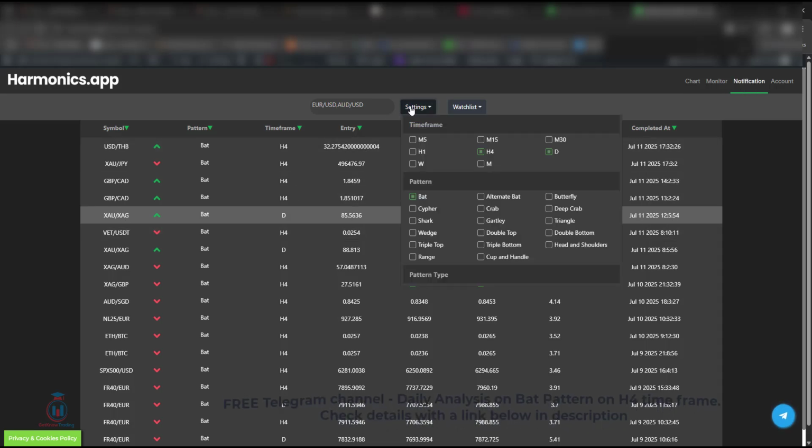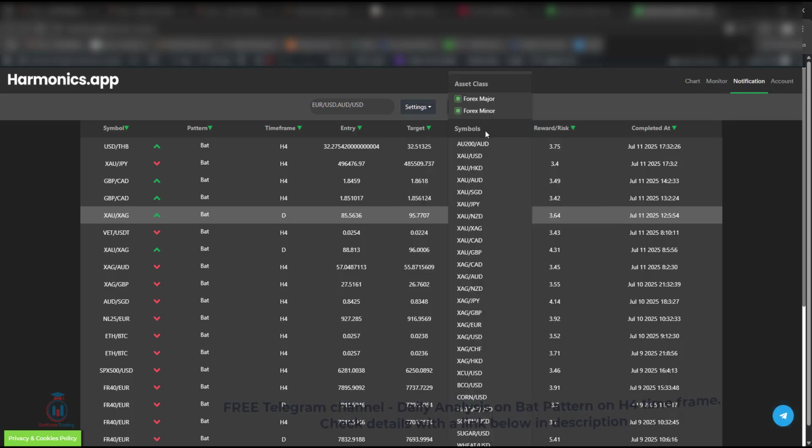So here inside the settings you select which time frame, then you select the patterns. I have selected only bat pattern because it's easier to follow only one pattern. If you would like to use more of them, you can freely do that, but I like to use only one because it's easy to make the analysis and also the statistics later on. So I have found what is the best to use with the bat pattern. I will explain that a little bit later.